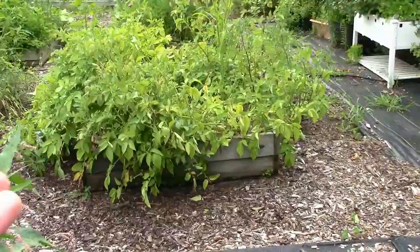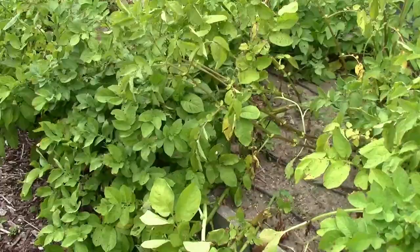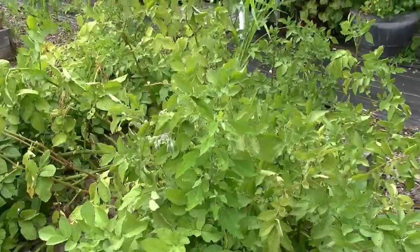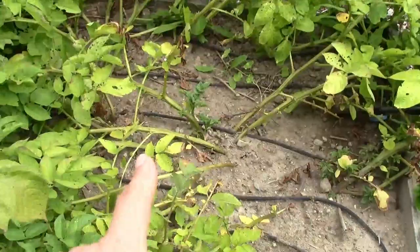I can notice the difference between this bed over here and this bed over here. Now, I wish I showed you this at a different time, but this bed was doing so well, and the plants were gigantic. I mean, you can see the potatoes are flopping over, and the leaves are gigantic in comparison to the bed that I just showed you, and they are doing amazing. And these are seed potatoes that I purchased and planted in here. Some of them unfortunately are uncovered, and hopefully they'll be okay. I think the plants themselves covered them up a little bit, but this one over here, for example, you can see is uncovered.